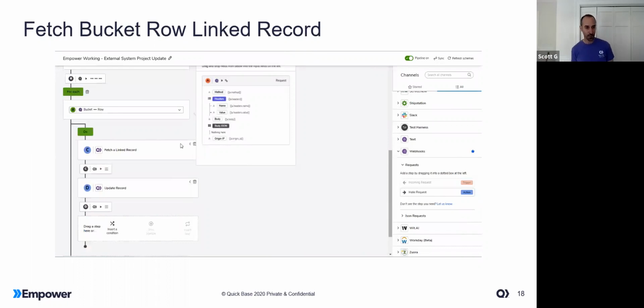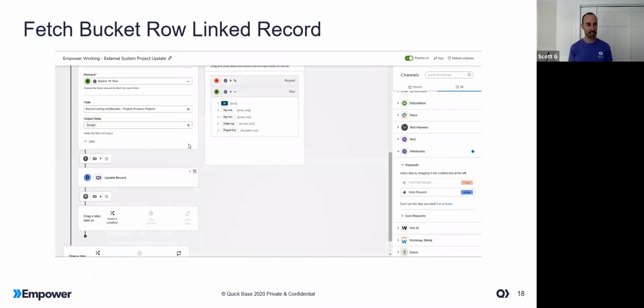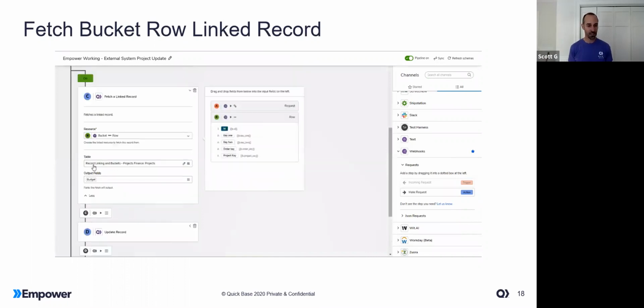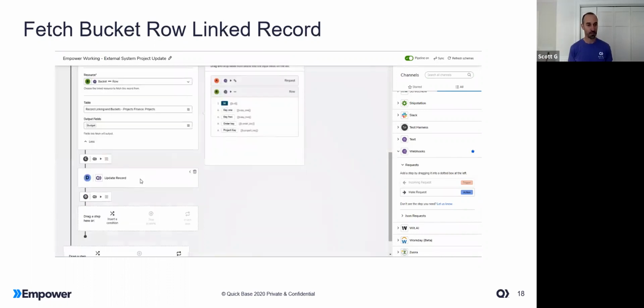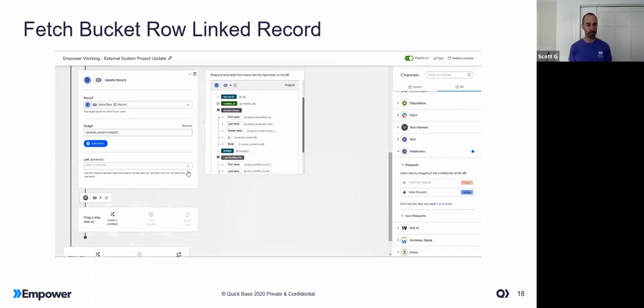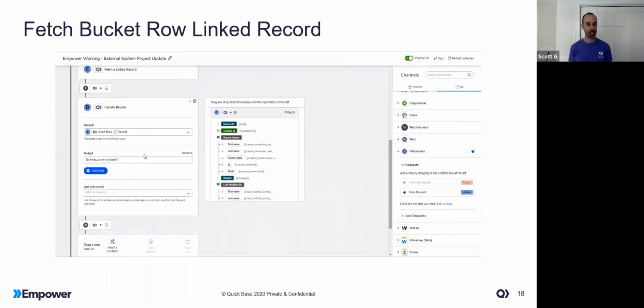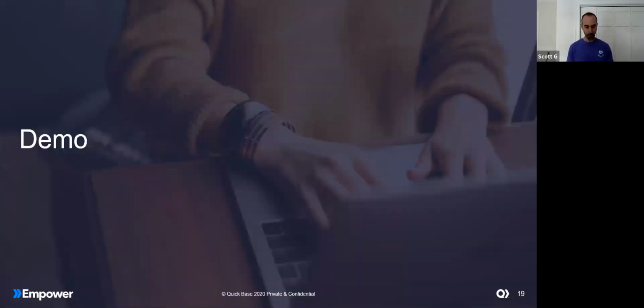That'll return us a list of records. Actually, in this case, it'll only be one. There should only ever be one in that key. And then we will fetch the link record in the Finance Project app, and we'll say that we want to update the budget field. And then right here, we're going to update the record, right? And we're going to use the value coming in, which is that budget value. Again, I'm going to demonstrate that in a moment. So here we go. Let's go do a live demo and see how that works.